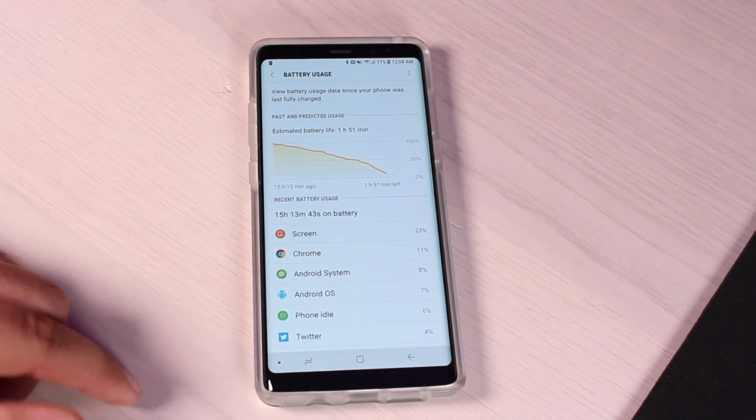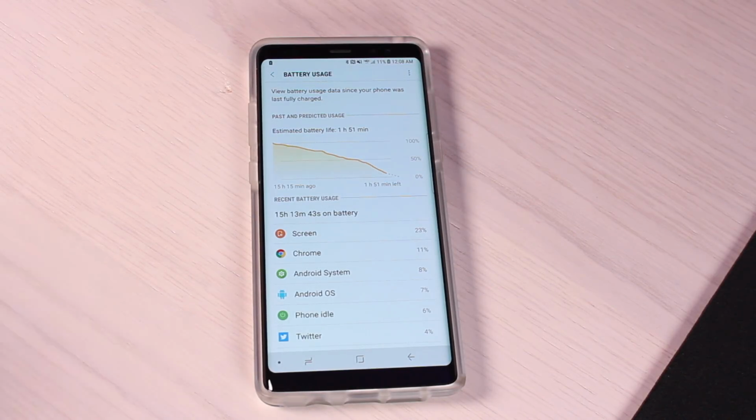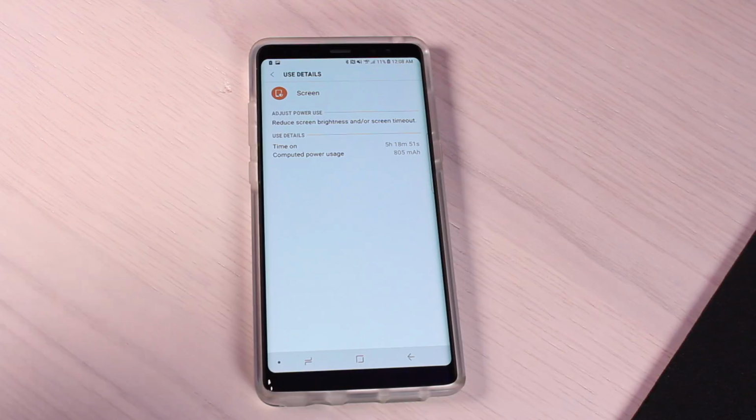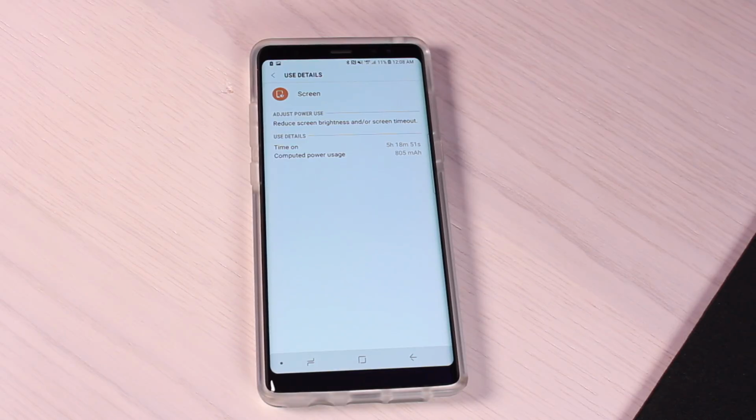And then on the last day, yesterday, I had another day where I was able to get more than 15 hours of use with the phone. I was trending at being able to have 6 hours of display on time, or screen on time, with the Note 8. So as you guys can see, the Note 8 happens to have above average battery life. Most phones for me only last about 4 hours of screen on time. So to be able to get 6 hours on a consistent basis is saying a lot.